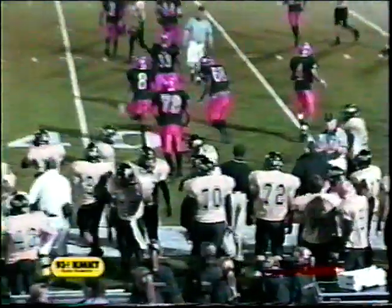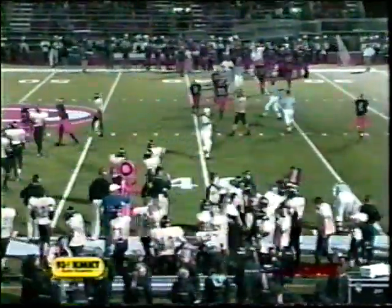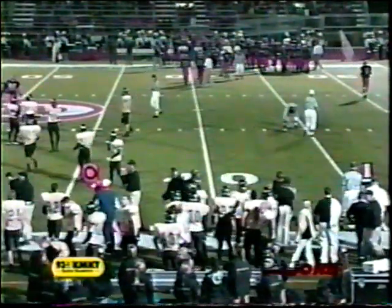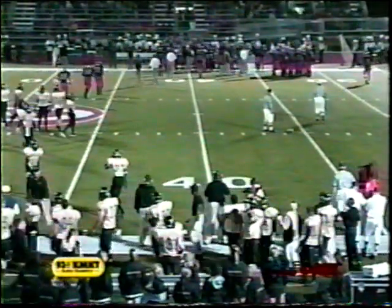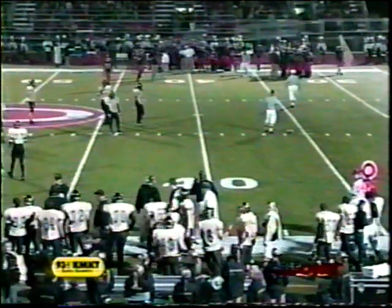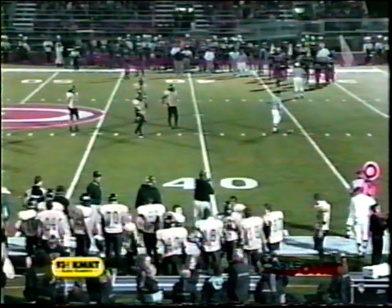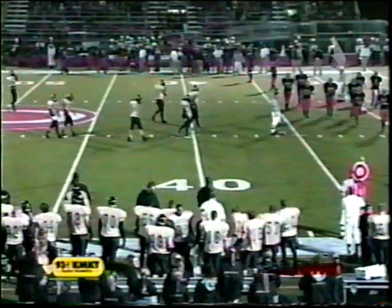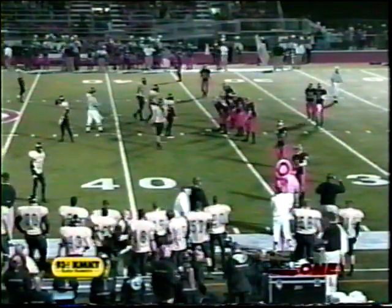Only the 3rd time this season that Will Crawley has been picked off. Not sure what he was thinking there. He threw it right behind his intended receiver, and the Greenville Lion defender, Kenton Pitts, was right there waiting on it. Yeah, and he, like Robertson early in the first quarter, could have played center field as he was right there and with really no challenge to intercept the football. And almost the same spot as Robertson intercepted it a moment ago. So after the interception earlier in the game and 2 near fumbles for the Lions, Denison has committed its first miscue of the night in the turnover department.